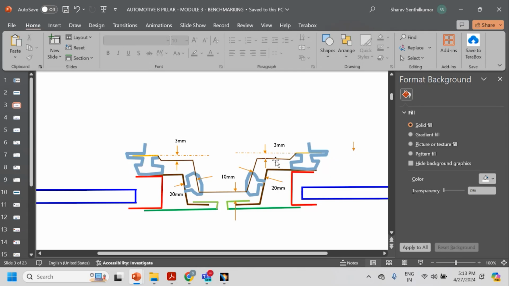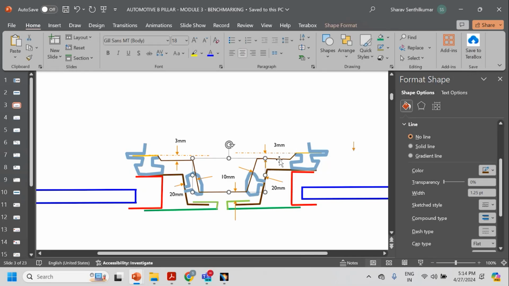This is how you have to construct the body side outer panel on the B pillar area. The creation of this section of the body side outer is a BIW structural team and department requirement. This will be done by the B pillar designer. For the remaining, I will change the color for your reference.